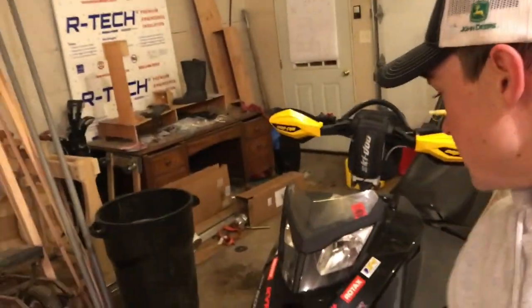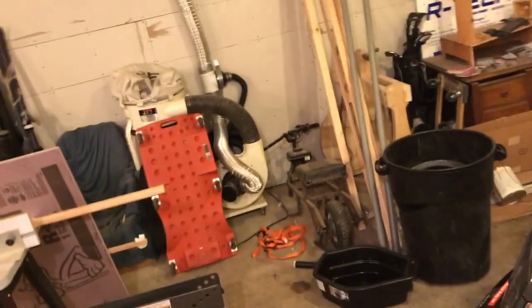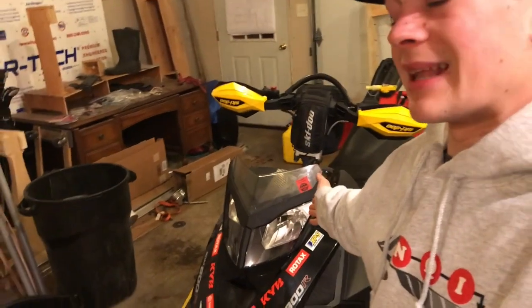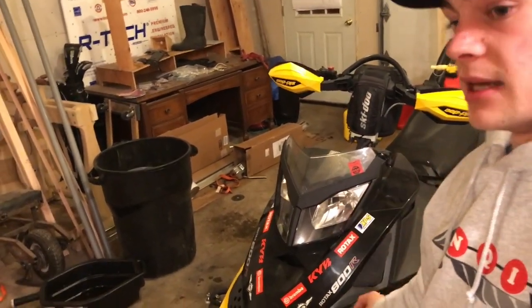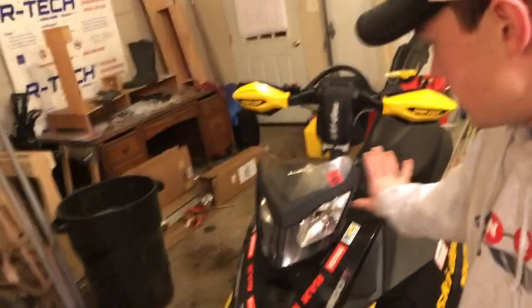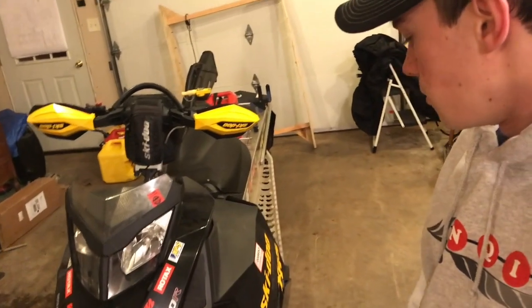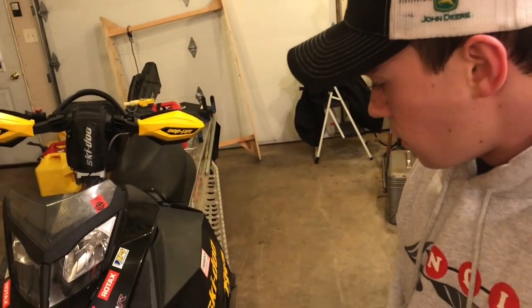Then I also want to do this cool thing. They make these decals, essentially a blackout kit, goes on the front, and what it does is it makes your sled look like it has eyes. It essentially tapes over the existing light with this sort of eye pattern. So I think that'd be really neat to do, especially if it corresponded in some way with whatever the accent color was.